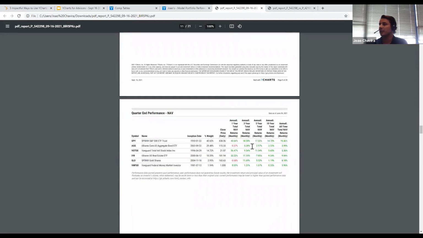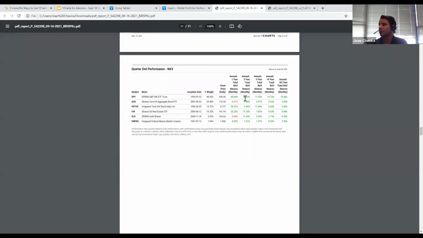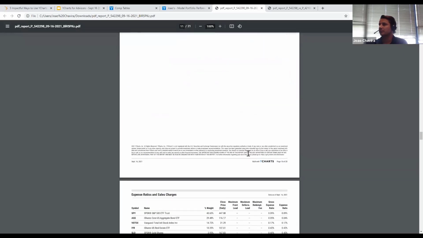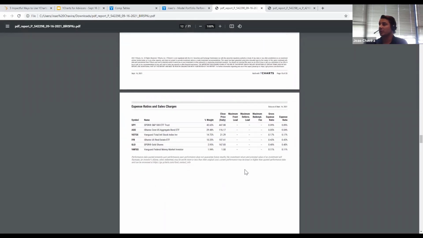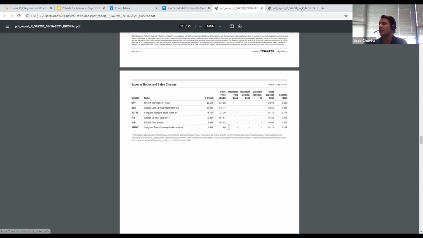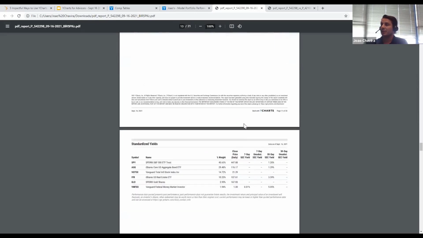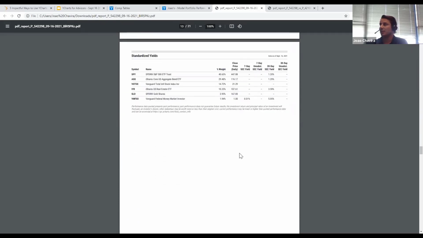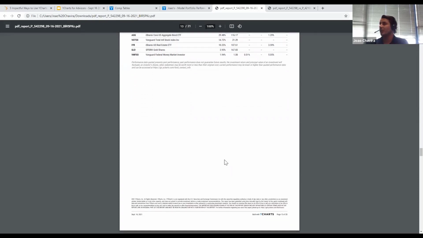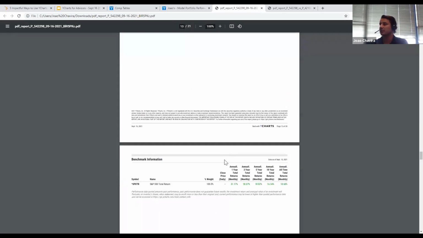And then as we scroll down, total NAV returns as well for these funds. You can get into expense ratios and fees. Is there any maximum front load? What is the deferred load in here? If that's information that you need, if it's associated with those funds, you'll have that available in here as well. So pretty much any detail that you need is going to be available for you to pull up on the fly, or obviously generate a PDF and get this into the hands of your clients.